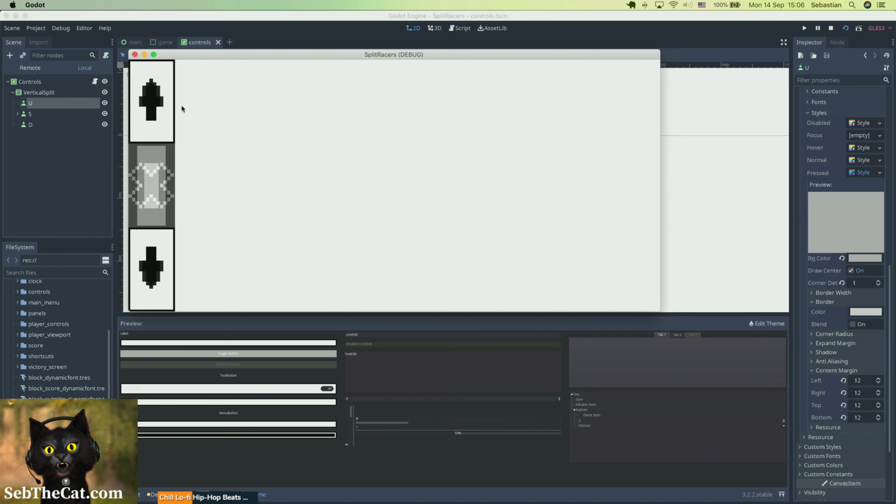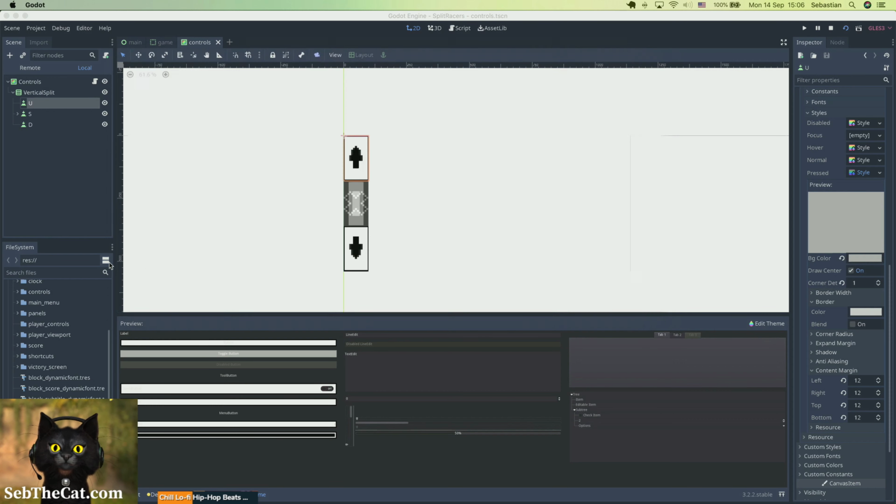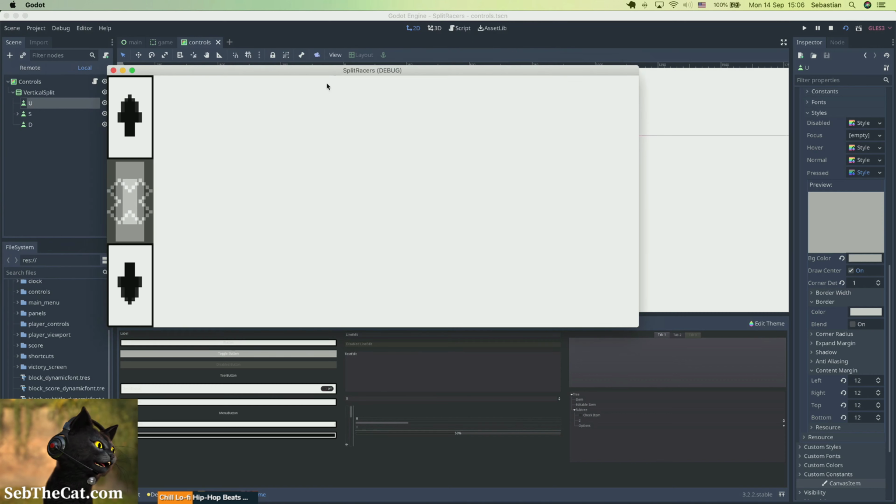Okay, so it's sort of raising up when we hover over it, and then when we click it, it's sort of pushing down, and that content margin is pushing the icon inside a little bit small, right?